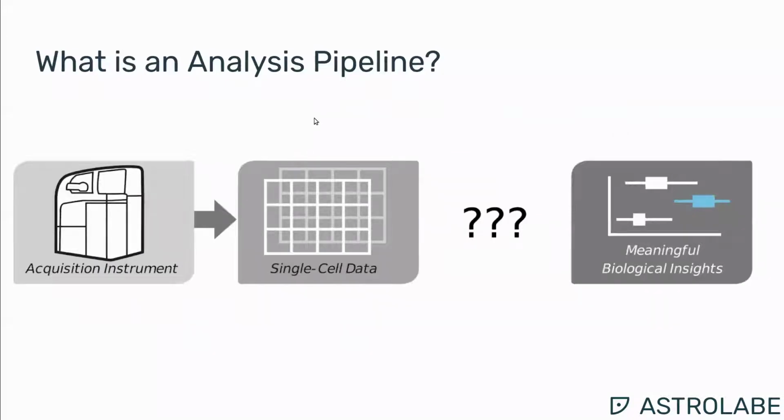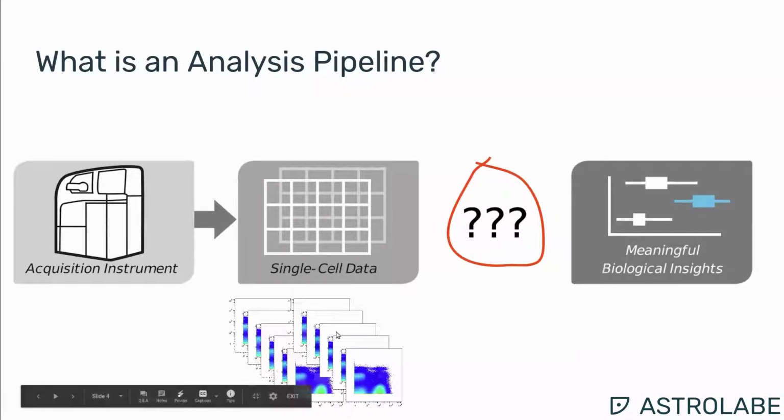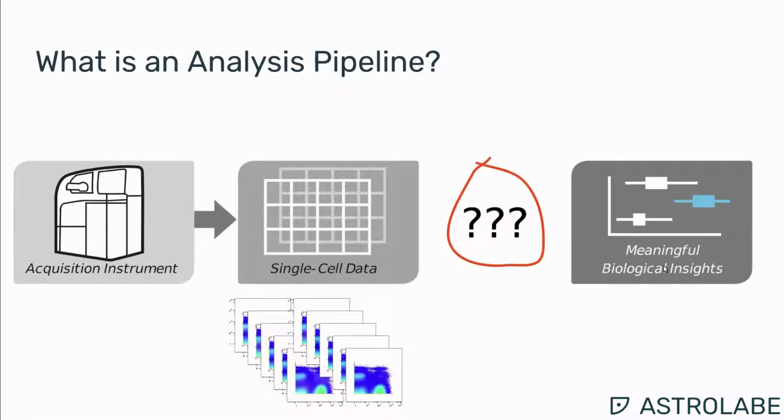So there's this concept of an analysis pipeline, which actually comes from statistics. And the single cell data that we're getting from the flow cytometer or the mass cytometer is just a bunch of points, right? It's a huge table with numbers in it. An analysis pipeline is a structured series of steps, whether these are algorithms, tools, methods, protocols that help you take this data and convert it into meaningful biological insights, something you can use to impact patients' health.